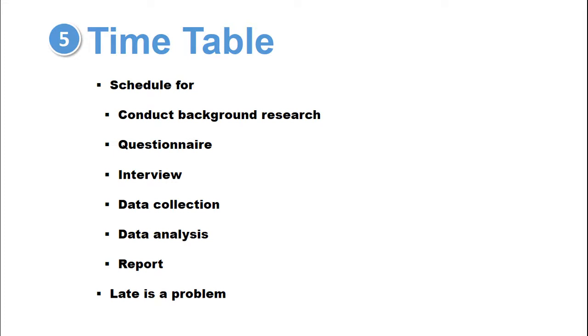For example, you need to provide different schedules. For example, you need a specific timetable for background research. Whatever you are going to do in the background research, the day, the time, and the location should be clear. So you have to make timetable number one, for example Sunday, with the date and the time, how much time you want to use and how many days you want to use. You have to have a specific and clear timetable for the literature review.